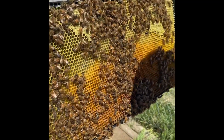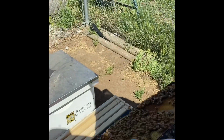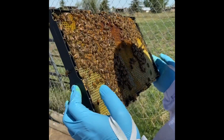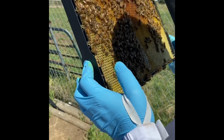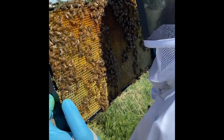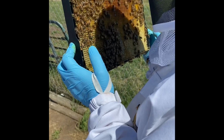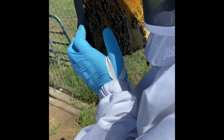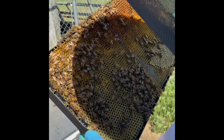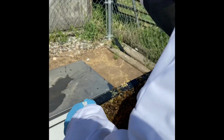Just kind of looking around, seeing if we can find our queen. Figure she's got to be in here somewhere because the bees don't seem like they're having an issue. Typically the bees are going to tell you when they sense a problem. Looks like this bee over here is giving this other bee either water or food. Got her little tongue extended over to her, helping her out.